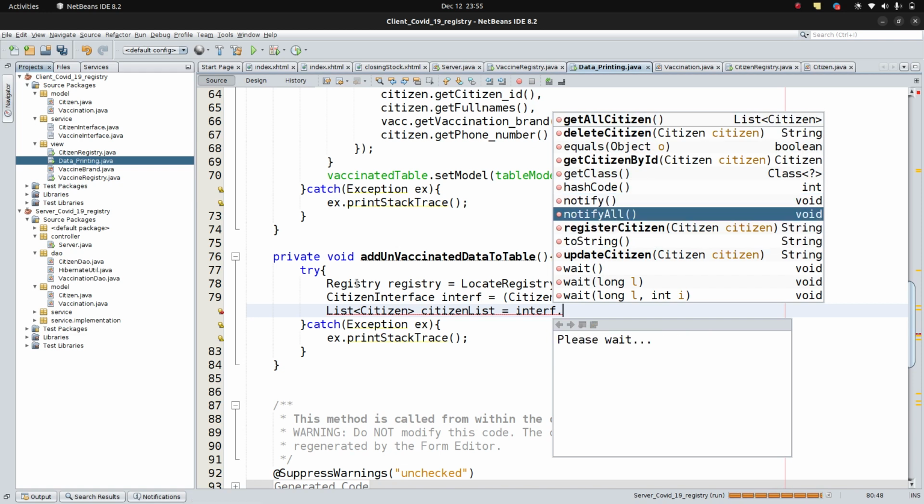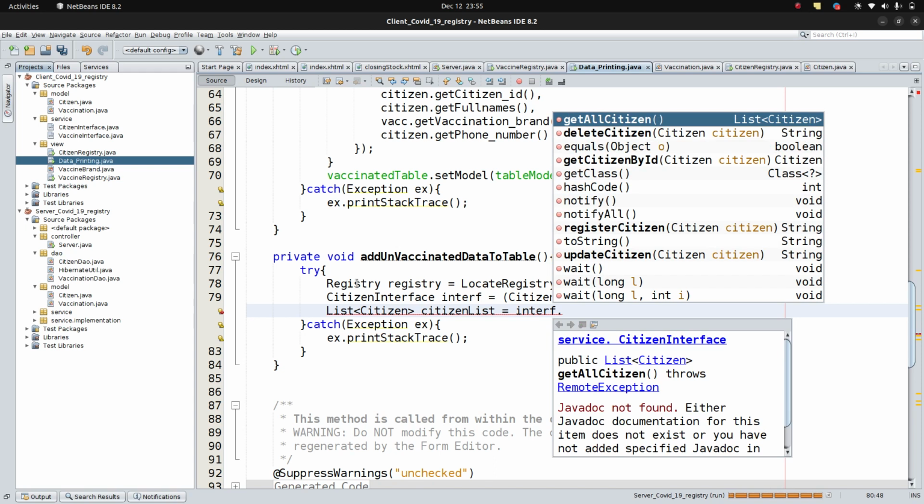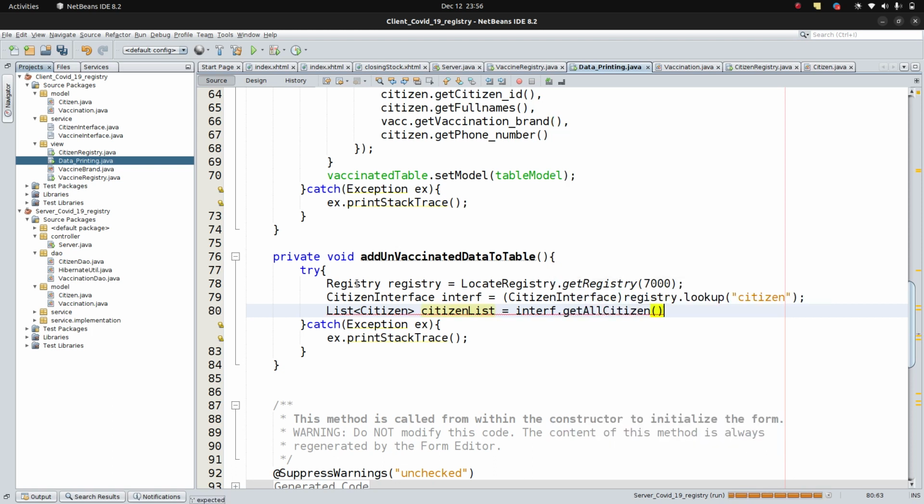You can see, we can just get all citizen, and then when we are trying to add that kind of information, we check if this guy has been vaccinated. Or you can have one method that is going to retrieve vaccinated ones and non-vaccinated. We can do that wherever on the backend side. But let me make it this way.